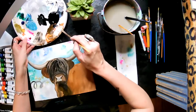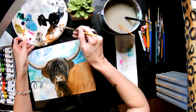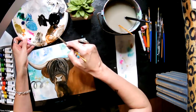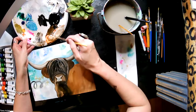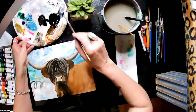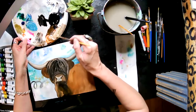Again, our white, our orange, our black. Cadmium yellow.